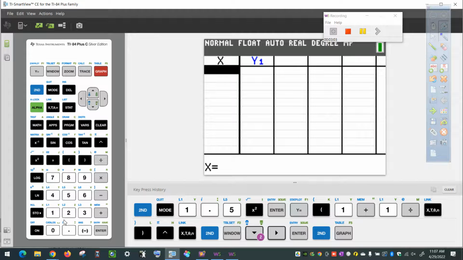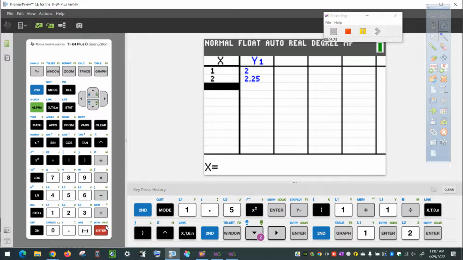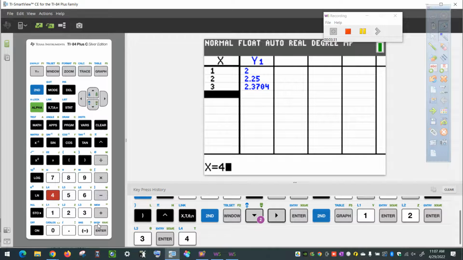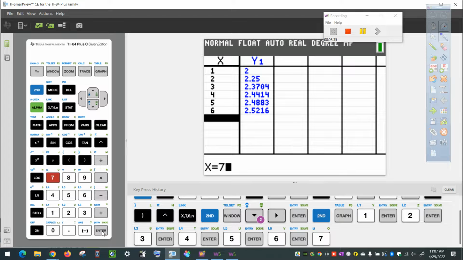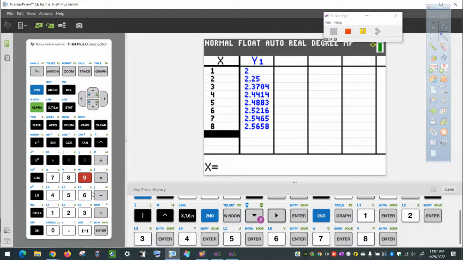All right, now let's check the 2 that we already calculated by hand. So when we plugged in 1 for the variable, if I type in a 1, first it's going to show up down here at the bottom of my screen. If I press Enter, it's going to put it into the table. And notice how we get the exact same output of 2. And then if we plug 2 in, we get the same answer of 2.25. I'm going to go ahead and continue typing these in all the way up through 10. And what we'll do here on our paper is just copy down the decimal value that we see.